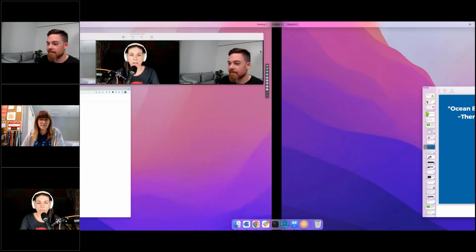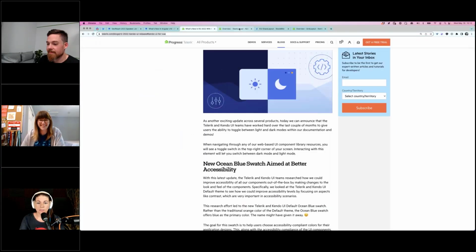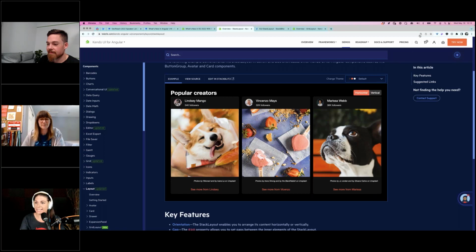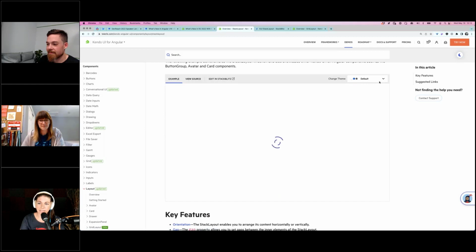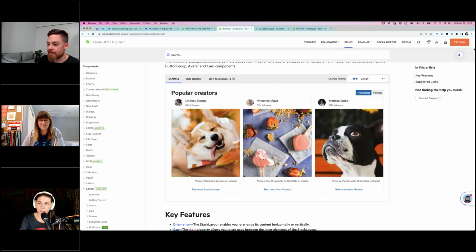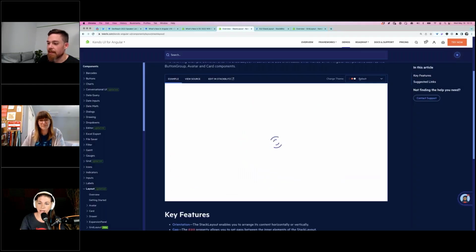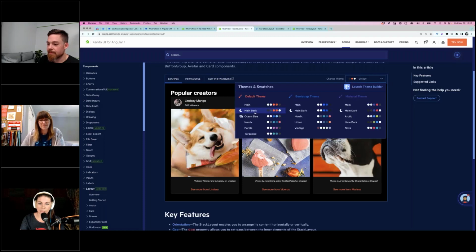I'm actually gonna go and show you real quick. Here we go. We're going rogue today, people. It's totally fine. If we go to light mode, it looks like the default theme here is going to be ocean blue. But if we go to dark mode, it looks like it plops it back to the main one here, main dark.